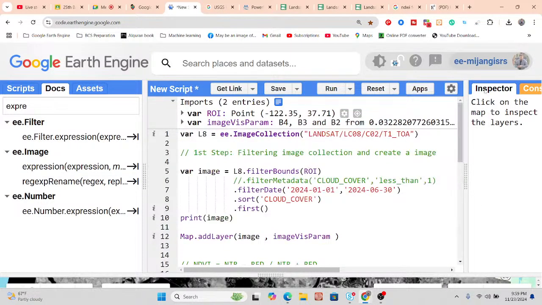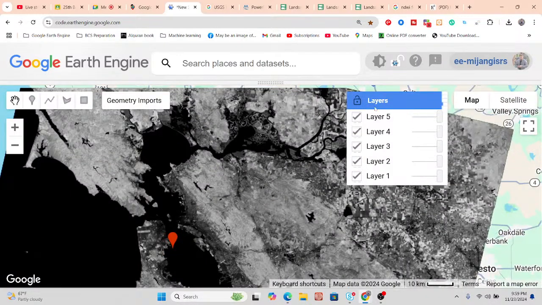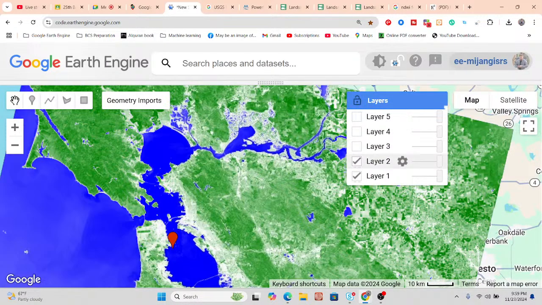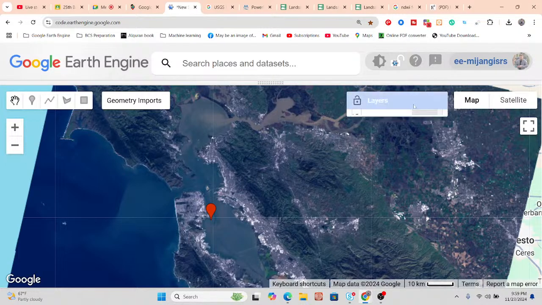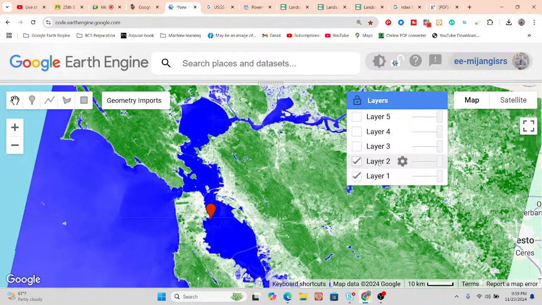So first of all, we need an image. For Landsat or Sentinel, both are the same process. We need a satellite image. For that, I create this type of satellite imagery. On this satellite imagery, I apply different types of index such as NDVI, NDWI, SAVI, or EVI, or any other index, and extract the different information. The first one is NDVI. NDVI gives me the information on vegetation. We can easily detect where the vegetation is high and where the vegetation density is low.